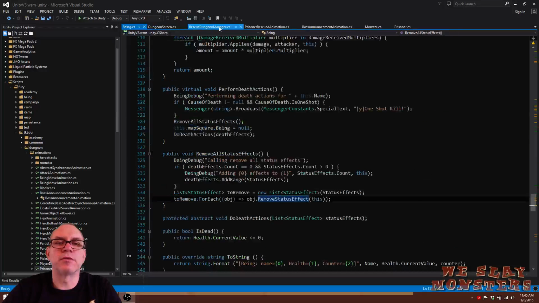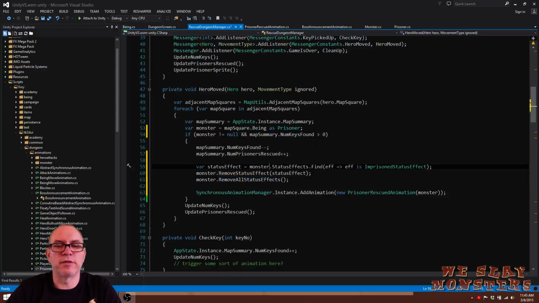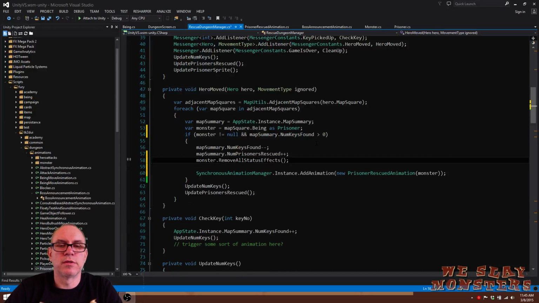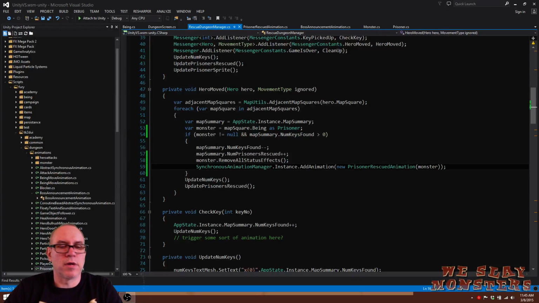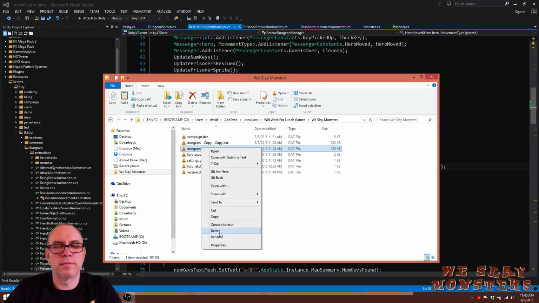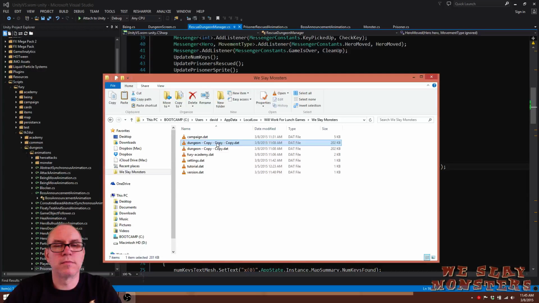We're about to kill the monster anyway, so we might as well remove all the status effects. That'll save the trouble of finding the one I want to remove and just remove them all. Alright, let's see how that looks. Oops, that's too many ends.